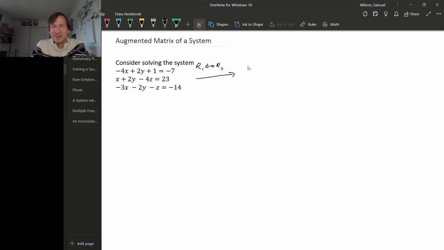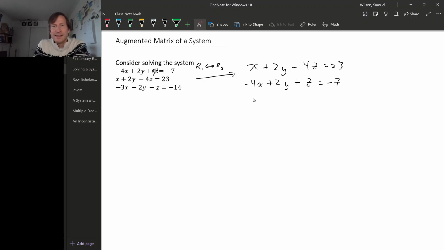system of equations. Right now we have to write out x plus 2y minus 4z equals 23. And the other two equations, even though they aren't really changing, we still have to copy them down to have a complete and valid copy of the entire system. Oh, this one right here, I intended this to be a z.